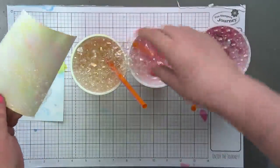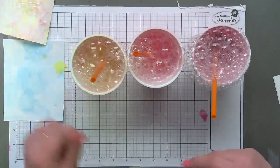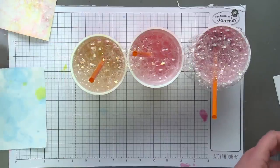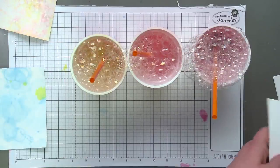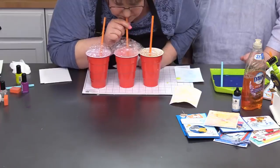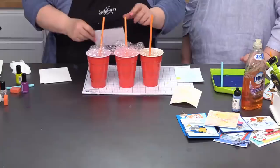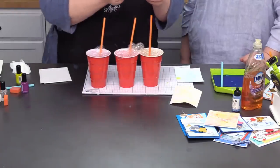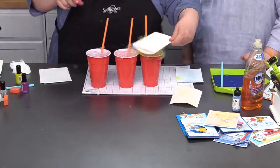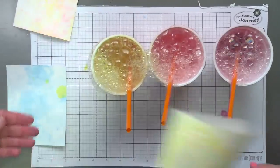Yeah, you know, the more that you add in of the silk, the more vibrant it is. But if you keep building on it, I can't tell you how many sheets I did one night. But see how much fun you can have doing this? You can make it as subtle or as crazy, outrageous. See, that one got a lot of color in there. Love it. So this was a lot of fun.